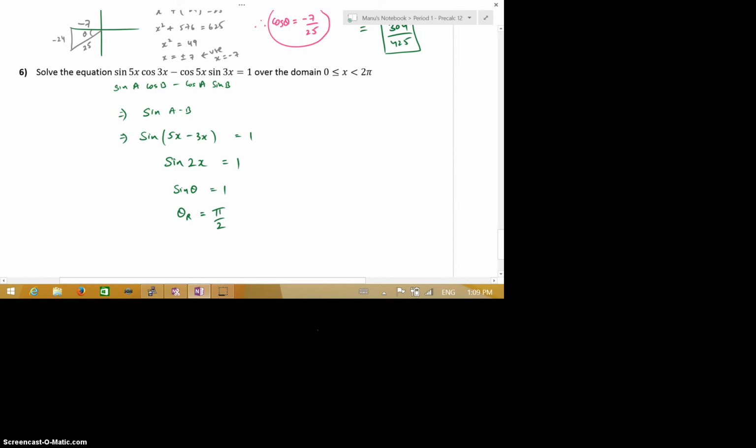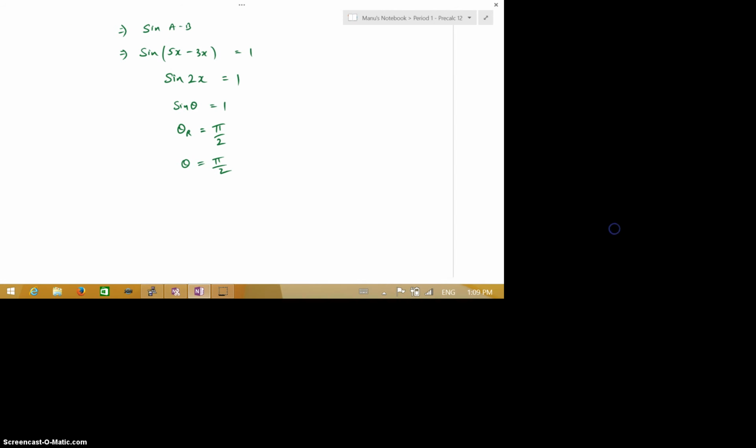And because it's pi over 2, it's exactly on the axis, so I'm only going to have one possible solution here. So as a result, in that domain, I get the solution theta equals pi over 2. So now I've got to compensate for that, so that means 2x is going to equal pi over 2. That means x is going to equal pi over 4. Since I have one solution in 0 to 2 pi, when I compress it by a half, I'm going to expect two solutions after the compression. So here's one of the solutions, pi over 4. I've now got to find the other solution as well.